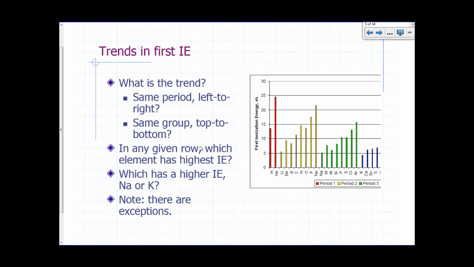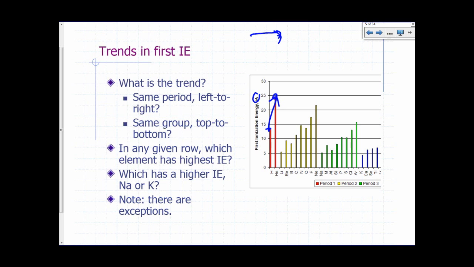If you look at the elements in a periodic table, this is a table of the first ionization energy. This is helium, hydrogen right here, in electron volts. So hydrogen's somewhere between 10 and 15, that looks like 13 point something, and then around 25 for helium. So it's increasing, going from left to right in your periodic table.